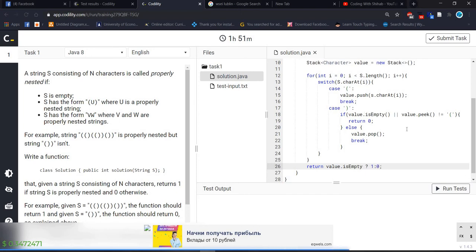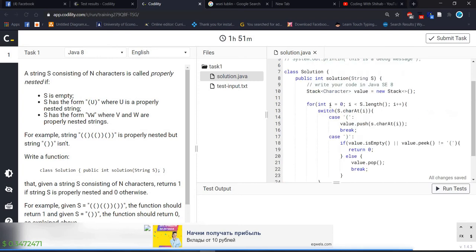What I did, I should explain again. At first I took one data structure. It's a stack data structure. It means last in first out. It follows the last in first out rule. Later I use a for loop. Inside the for loop I define the string, because of the string we should use length with brackets.